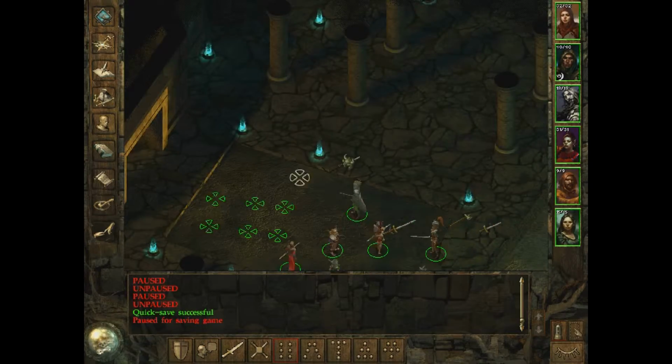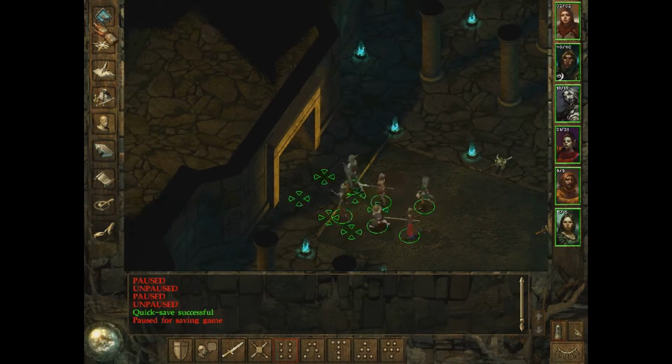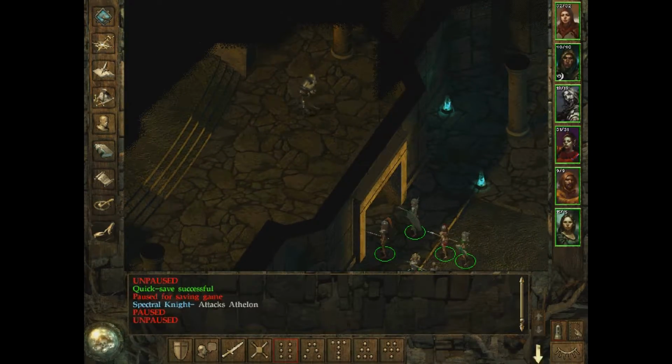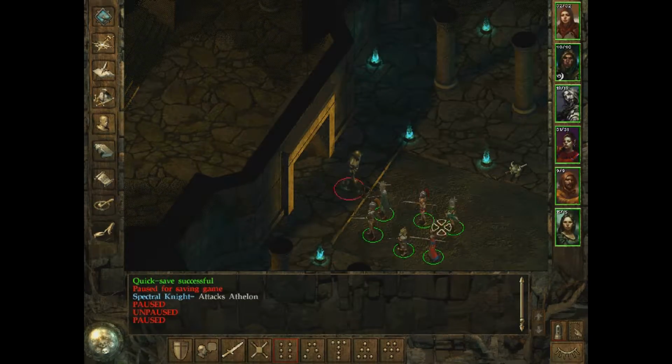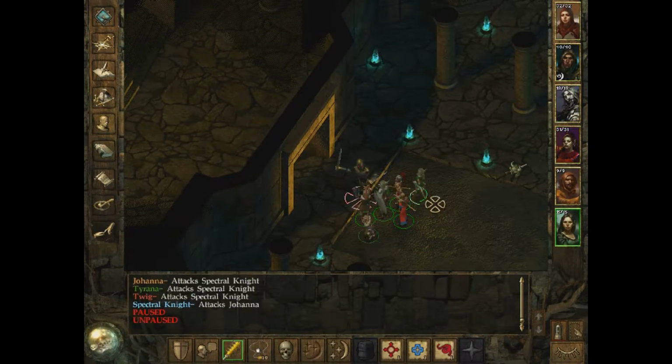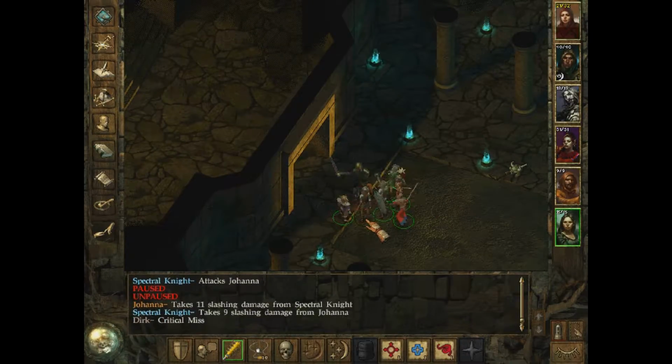So, now we get to move into this next bit. So, keep detecting traps just in case there's trouble in this spectral knight. Is this gonna be a problem? Give the word. Ouch. Okay.